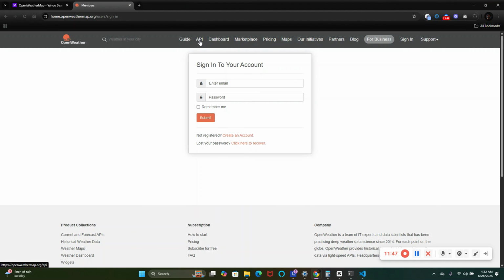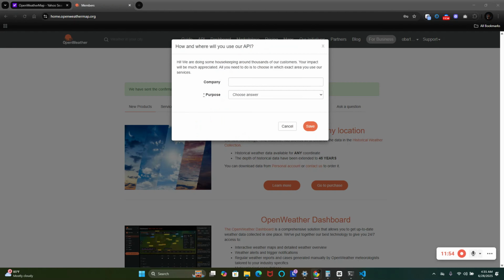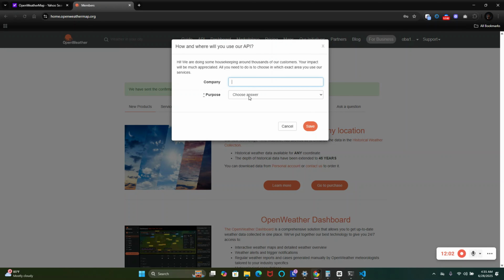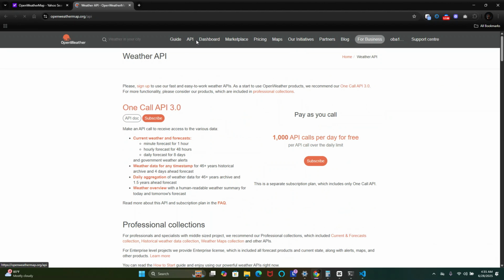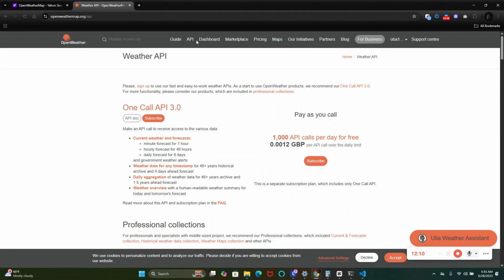First thing you need to do is to sign up, or sign in if you already have an account. I'm going to be signing in. I'm just going to quickly pass in my data. I think I forgot, so I just quickly had to sign in. So we'll sign in now, and then clear this. Now let's go to API.